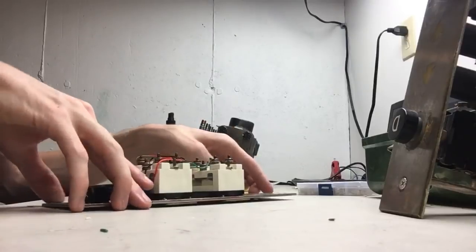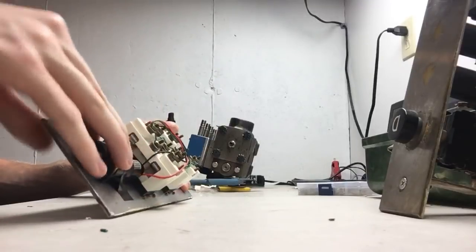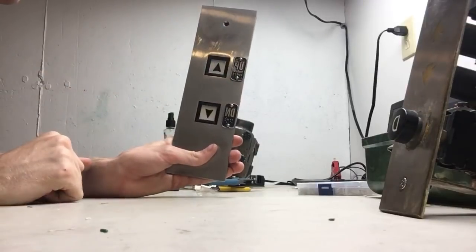So I've had a few red ones that work great. This one looks like it's going to be fine. And I'm glad I realized I put the green in the up and the red in the down, because I could have easily screwed that up. Red down, green up.